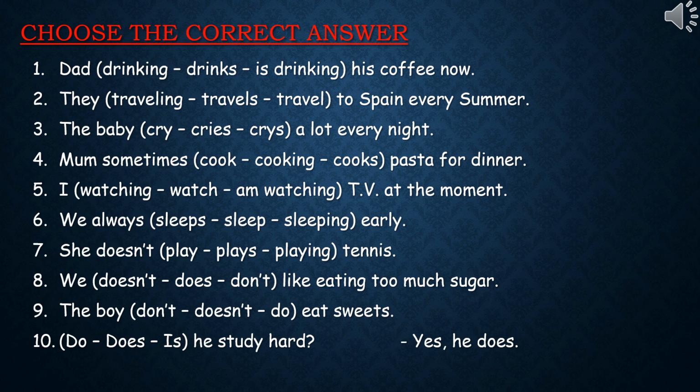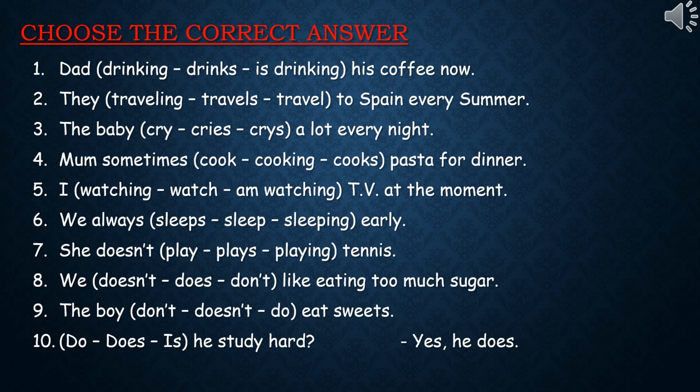Can you see the word now? Can you remember what is the tense for the keyword now? Shall we use the butterfly or the S house? Yes, we will use Cookie, the butterfly. So drinking or drinks or is drinking? Yes, is drinking. Not only drinking. We must make sure that Cookie has the three parts. Is drinking: is plus the verb plus ing.